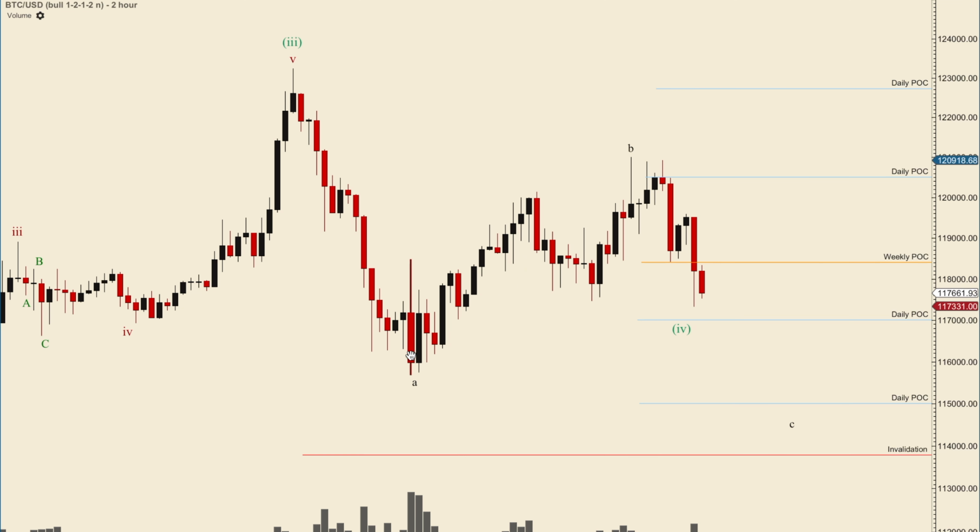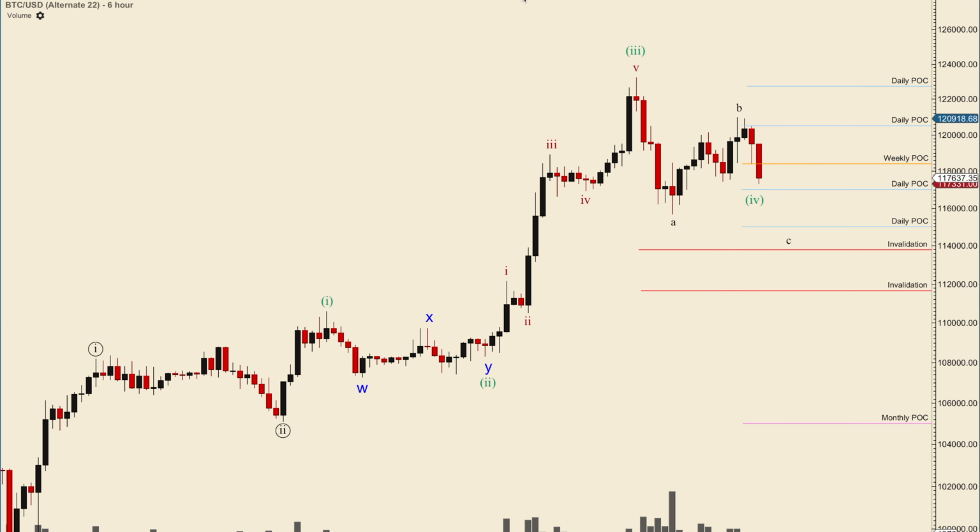So this could either be like a B, C, or it could be a W, X, Y to an X, and then we have a bigger correction. That remains to be seen, but it looks better as a correction, which means we're not done here yet, and then we are definitely not moving to super low prices or entering a bear market, if we put it like that. So that is the bullish scenario, looking for more upside.